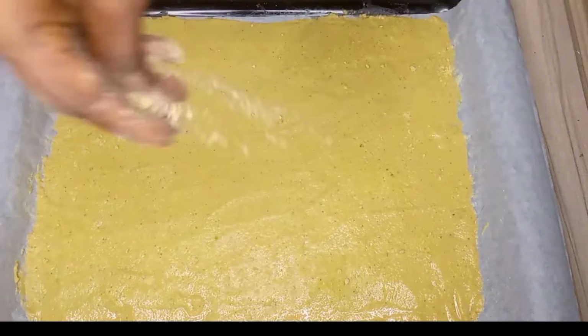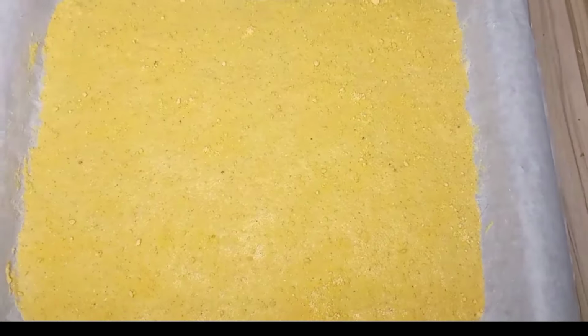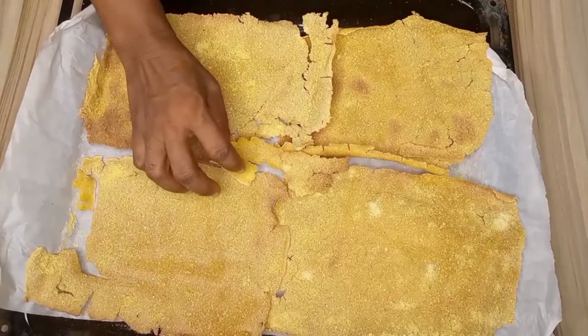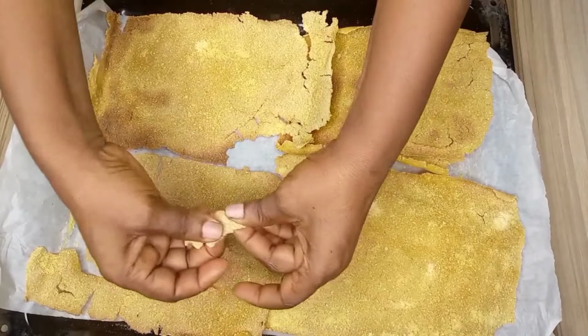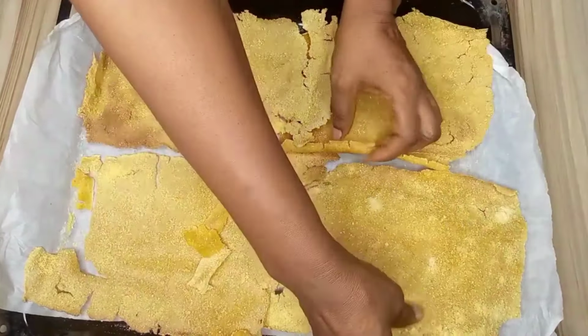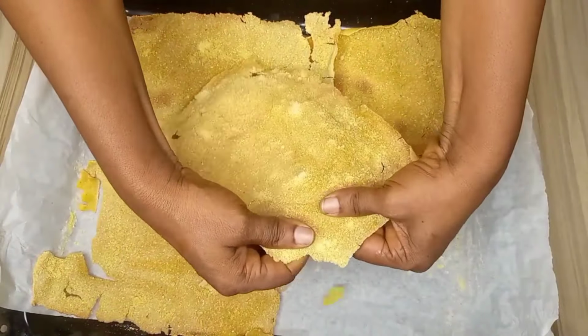After this process, next we take to the oven to bake until it becomes dry and crispy. After baking it, and here we have our cornflakes made from corn. It came out nice and crispy, so I just go ahead and break into smaller bits.